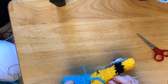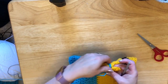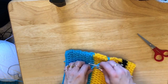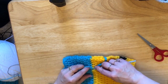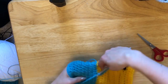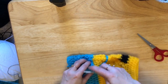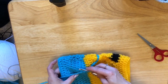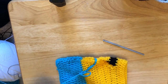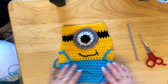Okay, see, I've done something because I've got like a pucker, I think. Is that a pucker or not really? Maybe it's just me. Feels like a pucker. I think it's just me. Okay. And then we're going to go. Keep going until you're right into the blue. Uh-oh. Don't do what I did. I almost crocheted them together. Okay, and then cut your yarn, pull tight, make sure you're happy with how it looks.